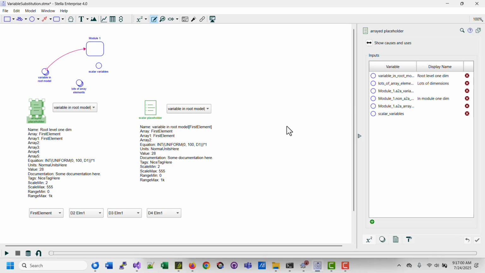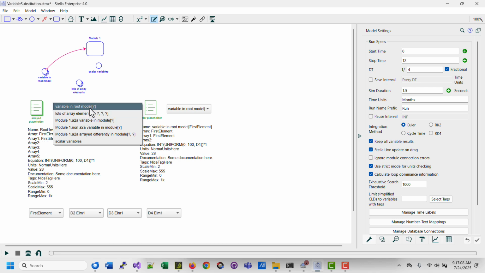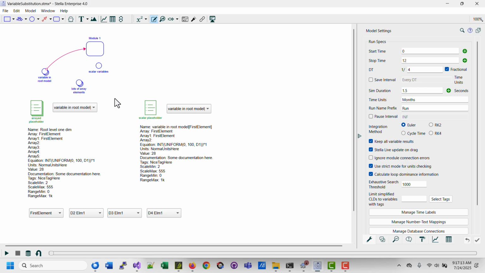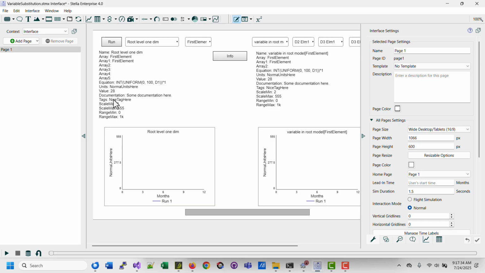And the reason it's showing that is because I put a display name for this placeholder for that particular variable. If we go through the different variables that are for this placeholder, it's actually a little bit hard to see here, you can see that the names show up either with the label or with the full variable name, depending on which one I choose. The exact same substitutions can also be used on the interface.